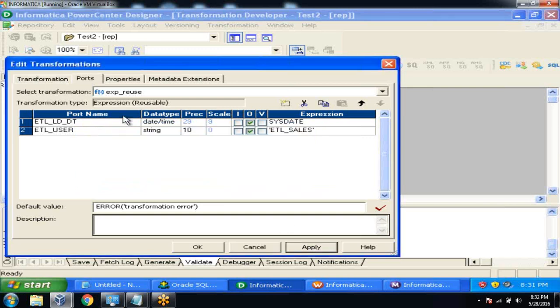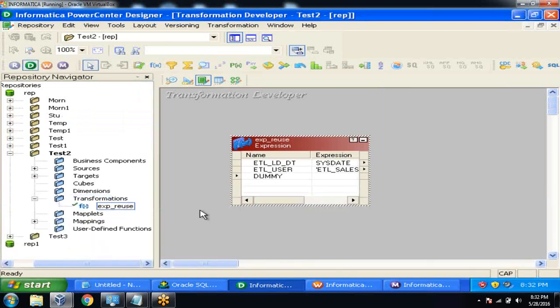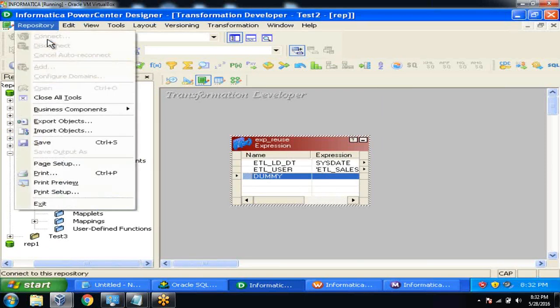So here I am going to create one input port dummy in order to make it valid. So I created one dummy. Apply. Now see, just for connection purpose, from some other transformation to this transformation, we are going to use these 2 ports. Repository save.